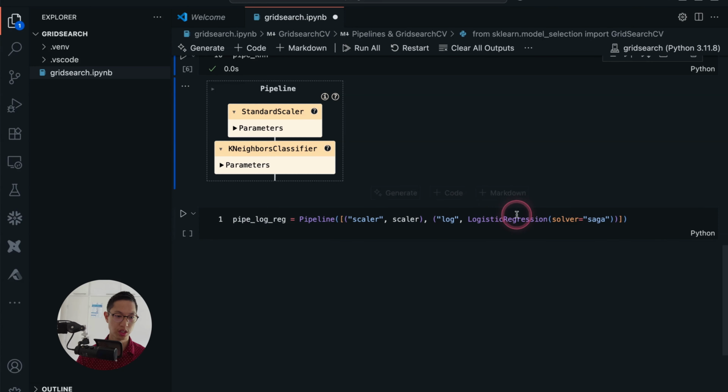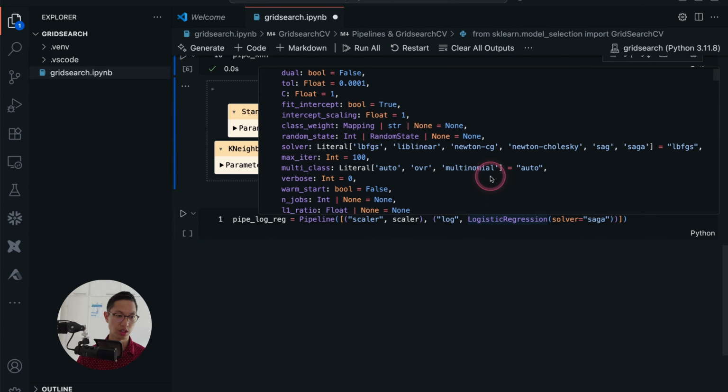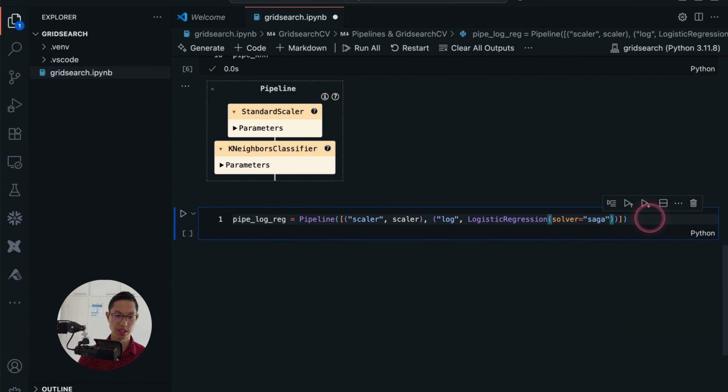If you look into the documentation, you'll see that there are different solvers that can be used, and Saga is one of them. I won't go into exactly what that means, but you can look more into detail. It's some kind of stochastic gradient descent.